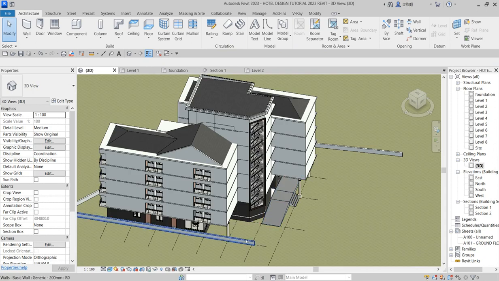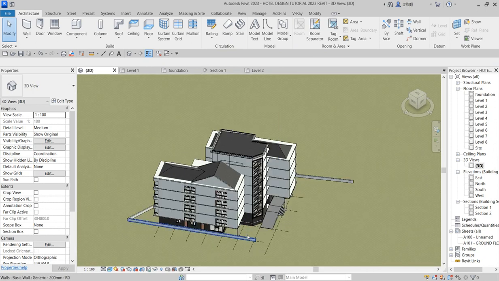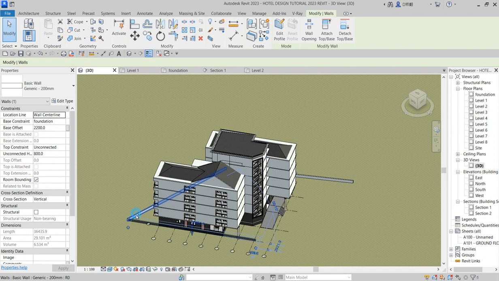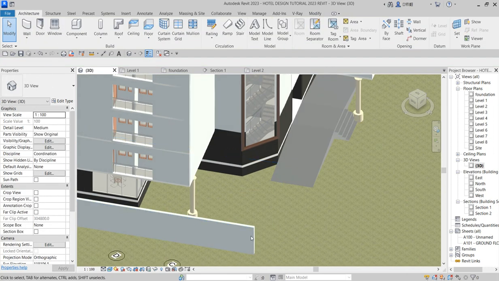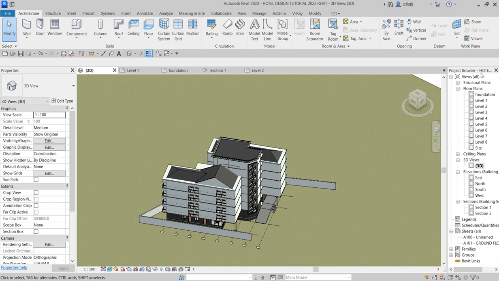There's so many tricks that you must learn in the process of doing things like this. So you select. The problem here is that its height jumps, so you click it and bring it back to 0. And here you change the height to something like 2500. Good.